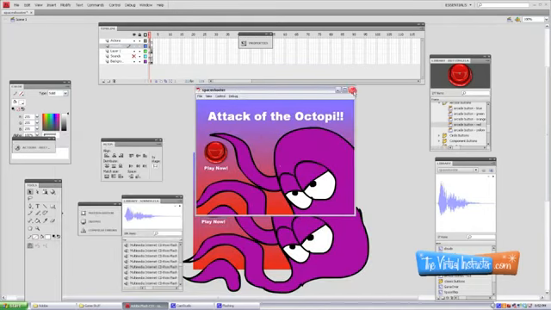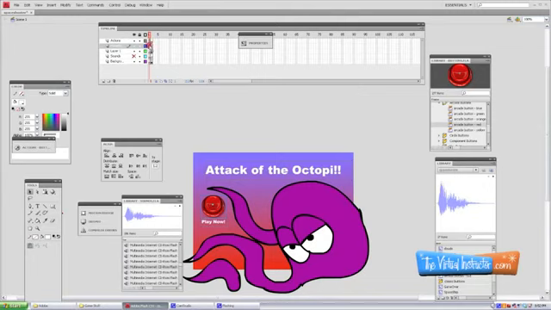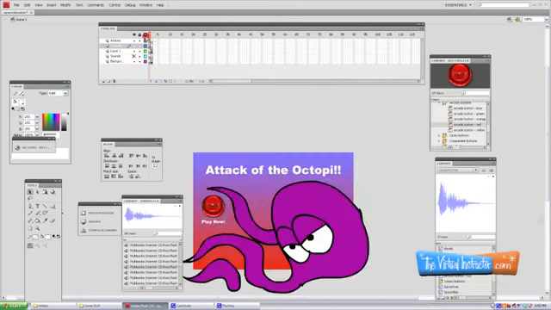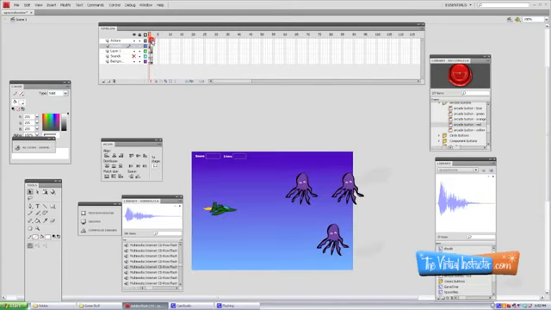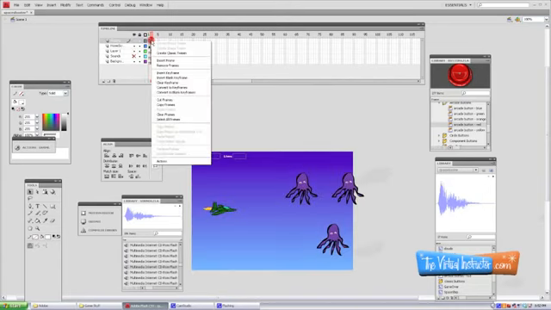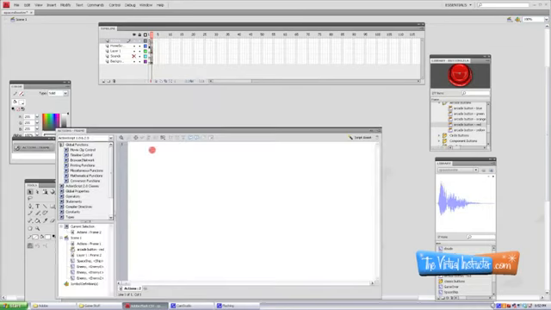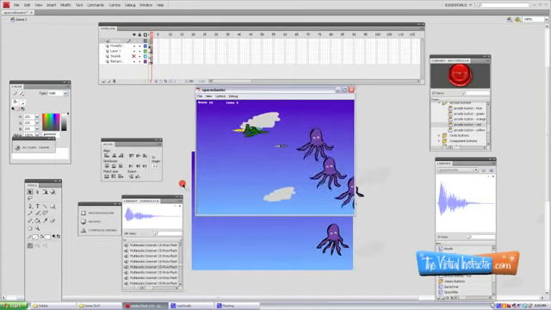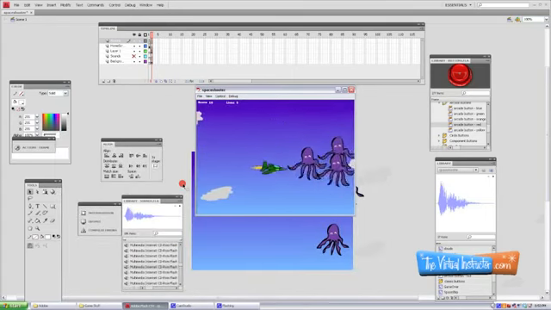or it doesn't play at all, and that's because we need to have an action to stop on frame 2. So go up to your Actions layer, right click in the second blank keyframe, select Actions, and then type STOP, parentheses, parentheses, semicolon. Now we've got a stop action on that frame, and look, our video game works. So that's how you do it.